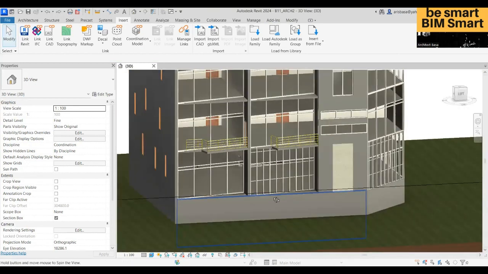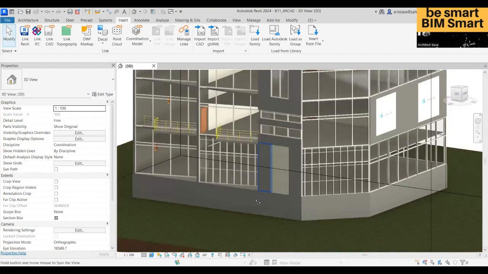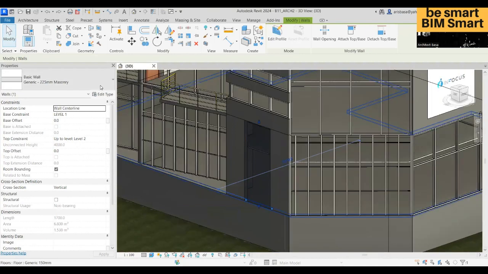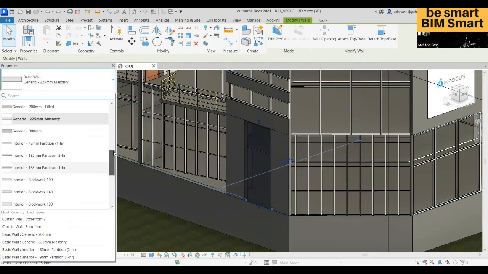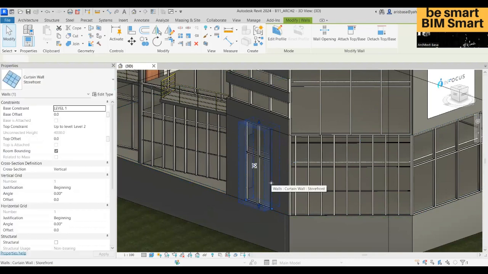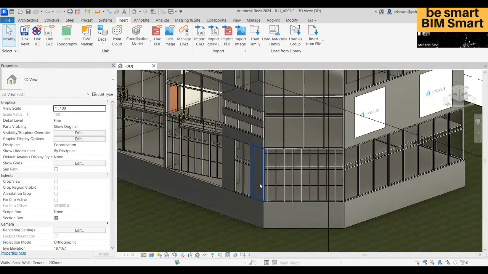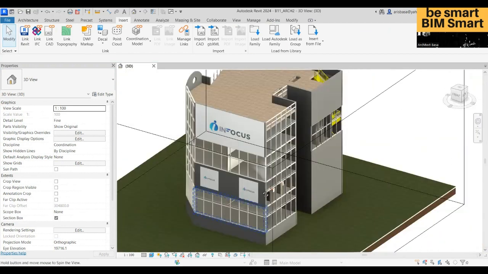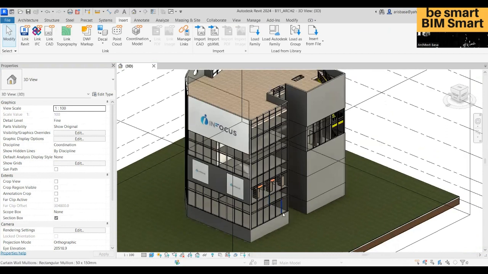Sometimes we have these things in Revit that eventually you will discover later on. Okay. So let's say you want this wall to become similar to what you had earlier, no? The storefront one. That should be fine. I saw some of you, that guy particularly, he played with the design, right? So that's just one thing that you can do with storefront. Okay, later on we'll discuss curtain wall as it is here.